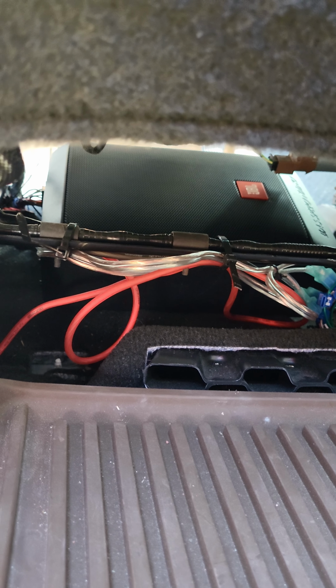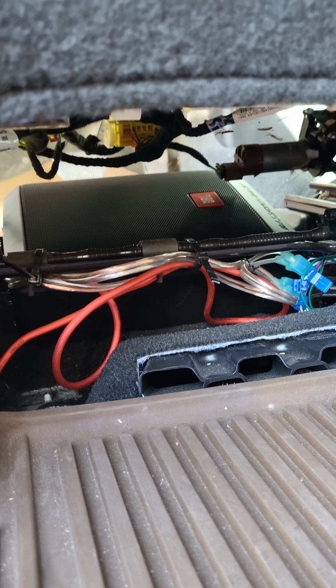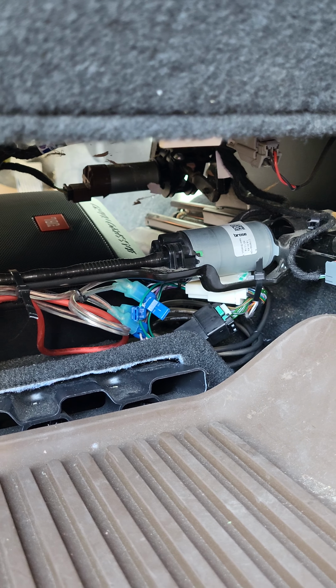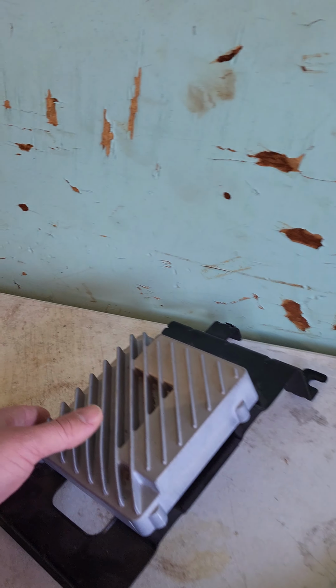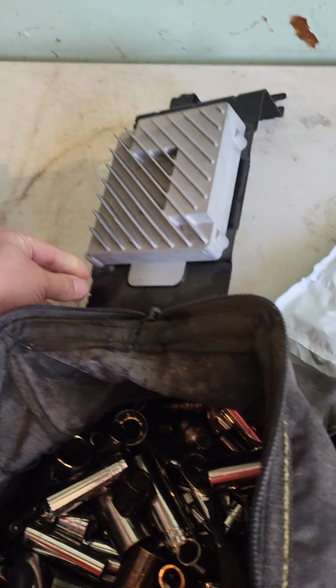So it's tucked underneath. This thing measures about 10.5 by 7.5, and it's about 3 inches tall. And under here is actually where your active noise cancellation module is, and that's not an amp. If you have the bass system, it'll be a silver box, and I'll show it to you in a minute. You can remove the whole box after you're done splicing in the part that's going to bypass this active noise cancellation. So this is what that looks like. Couple of plugs, and it's bolted in with 2 bolts. You can remove it after you're done with this.